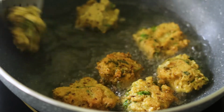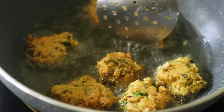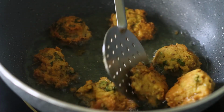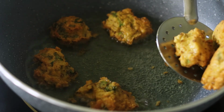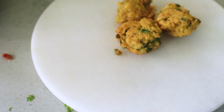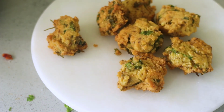Now you do not want to cook this on a very high heat because what will happen is the outside will start to burn while the inside will still remain raw. So cook it on medium-low or low heat. And now that they're ready, I'm just going to start placing them onto my serving tray. I like to use a slotted spoon so all the excess oil drains off. I do not like to use kitchen towel or tissue paper to soak the oil. There's absolutely no need because these bhajiyas are literally not oily at all, and it's just good oil anyways, and you just use fresh oil. Don't reuse that oil, and once it's done, just discard it, okay?